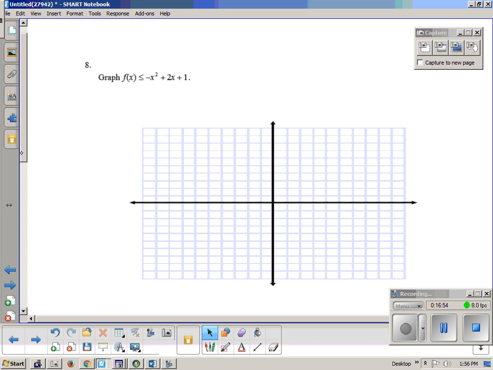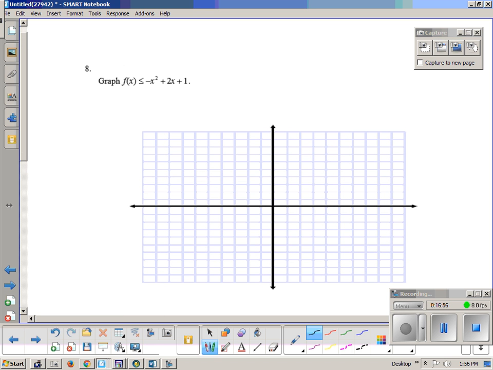Next, we're going to ask you to graph this equation. So we're going to graph using the axis of symmetry. We know that it's going to be a frown face solid graph, and the shading is going to be below. Okay, so I need the axis of symmetry. So it's negative. My b value is 2 over 2 times negative 1. So that's going to get me a positive 1 for my axis of symmetry. So I'm going to label my axis of symmetry a positive 1.